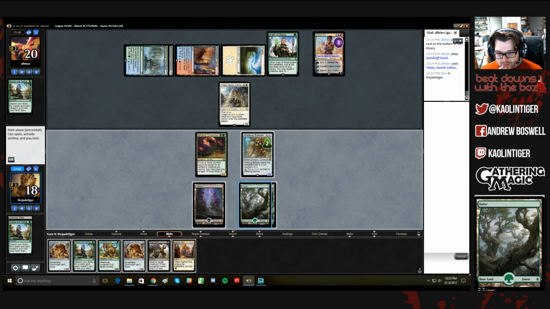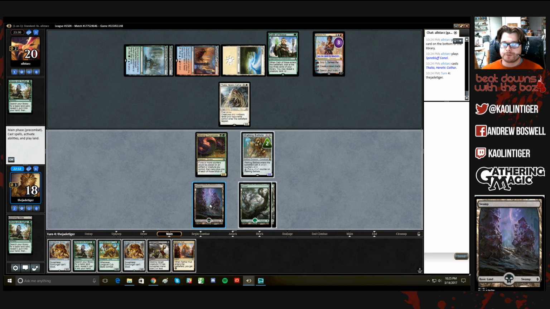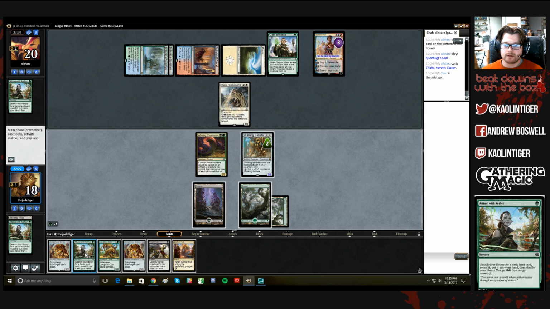All right, so what do I want to do this turn? I kind of want to keep Fatal Push mana open because if my opponent does kill my Ballista, I want to be able to kill Thalia right away. But I also want to play a creature. So I guess I'll attune for a mountain, play it, and the Scrapheap Scrounger.